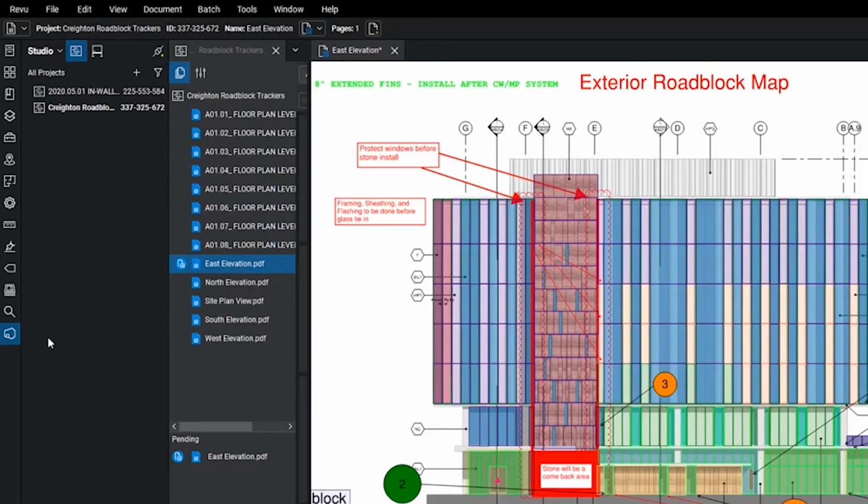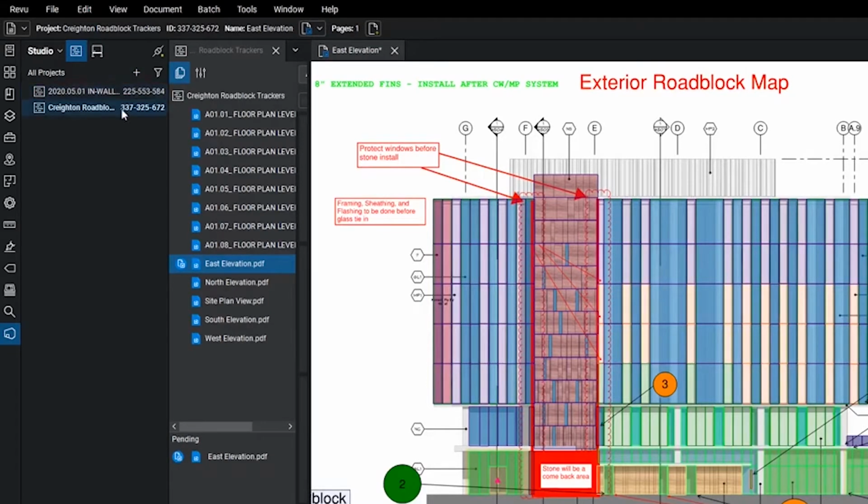You can access this by opening up Bluebeam Review, looking on the left hand side of your toolbar. At the middle of the screen, at the bottom of that bar, you'll have this icon that looks like a warehouse. Hover over that, it'll say Studio. If you click on that, it'll give you this pop-up menu. This icon here will be Projects. The one next to it will be Sessions. For this, we want to make sure that we're using Projects. Click on Project, click on the Add icon, which will create a new project for you.